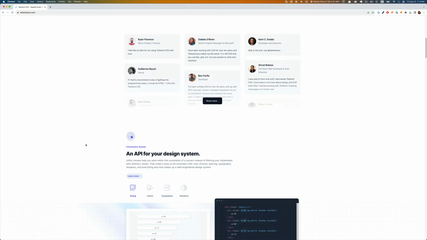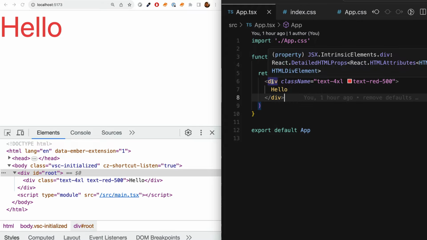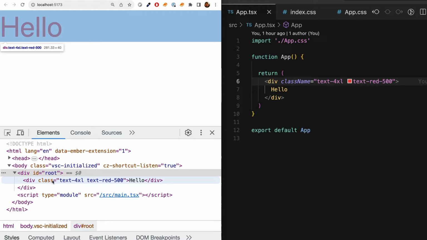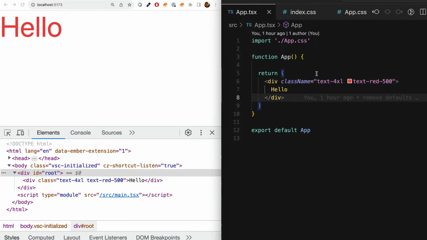So now that we have Tailwind installed, you may be asking, how does it actually work? Let's explore. Okay, so we're starting here, super basic. The first thing you'll notice is that we have className here, which is how we are styling things. Now, in a typical HTML file, you'll say class. However, in JSX, you have to say className, and you'll notice that when it's compiled down here, it is back to being class.